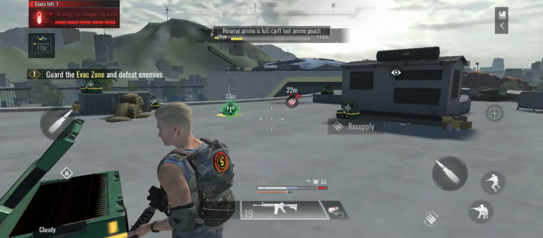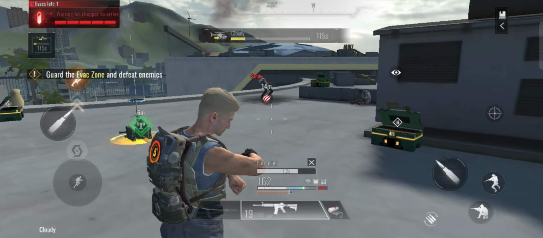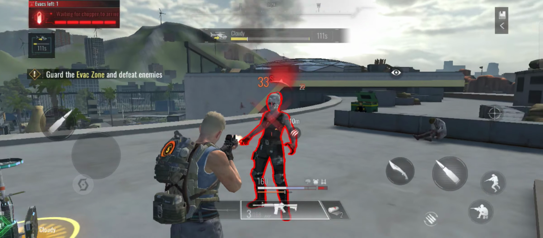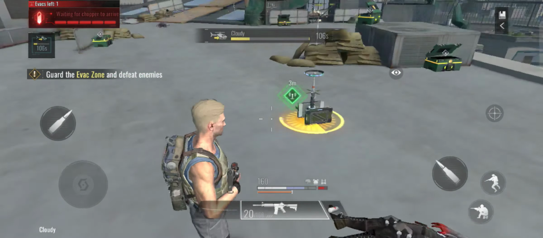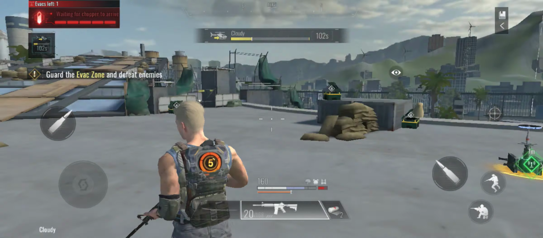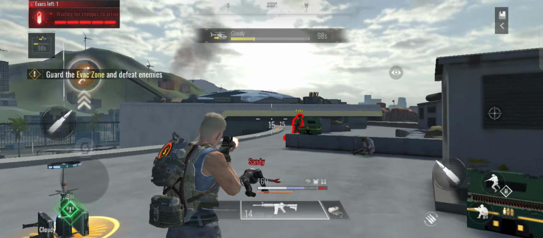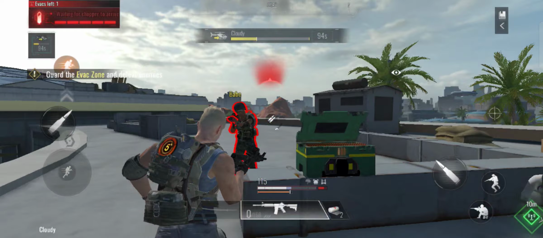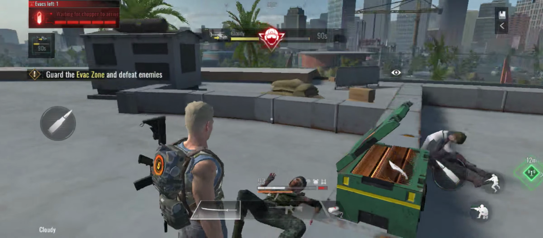He's been infected and is mutating. Counterattack now! Kill confirmed. Zombies and enemy players will try to prevent your evacuation. You must be on guard against them at all times. Target down.